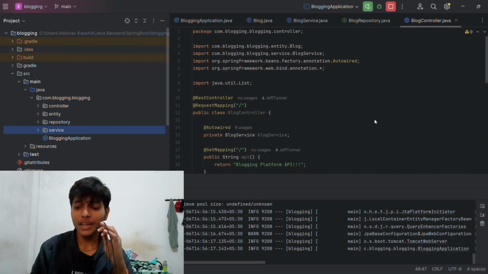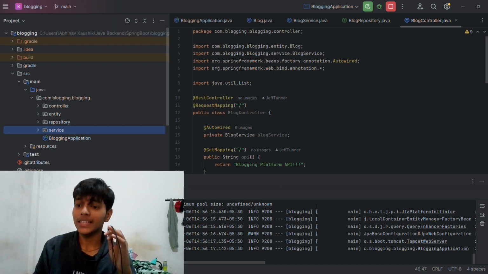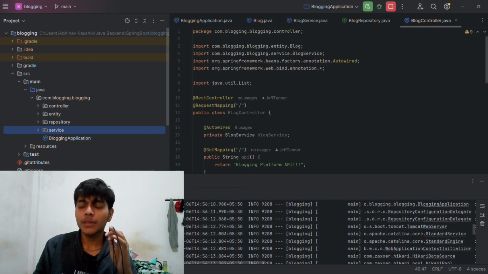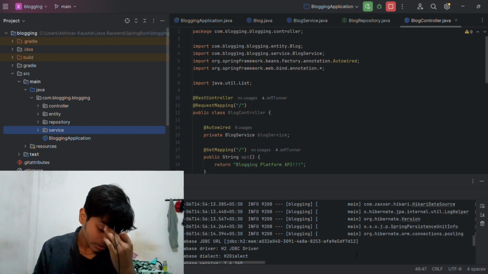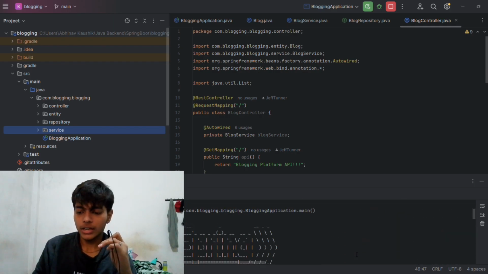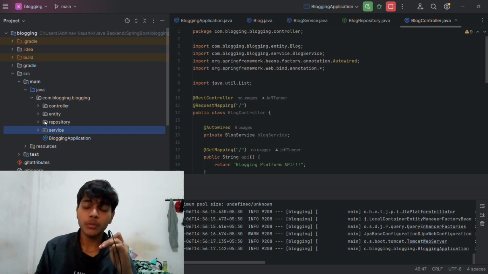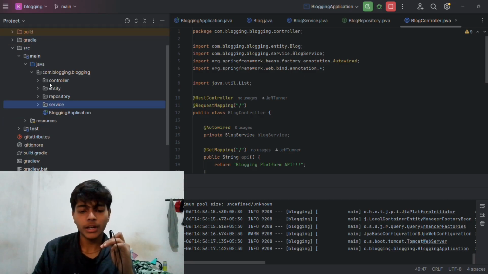So welcome to the laptop. As you can see, you might have seen this IDE, which is IntelliJ IDEA, and it is running. So the server is running. This is basically the API that I've made in Java. This is the server that you create from Spring Boot. This is a Spring Boot server that is right now running.